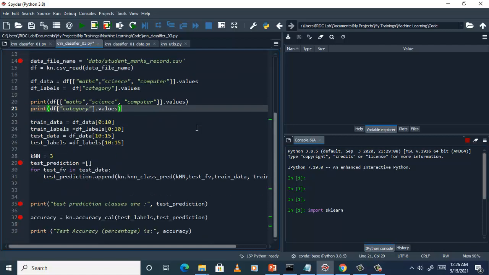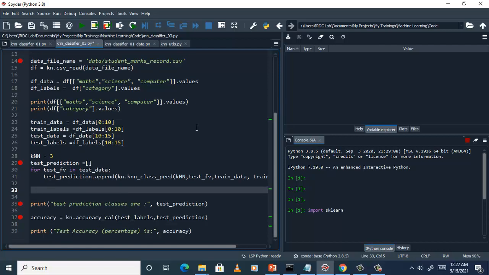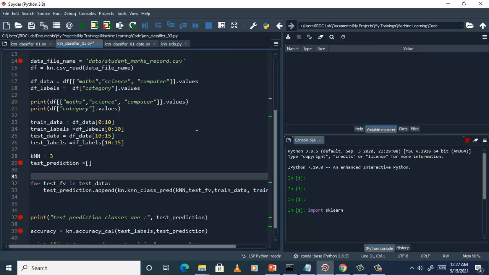Okay, so what we are going to do, we will have to use this library, we will be changing this function only. And maybe we will have to give training data to that classifier object in between this.